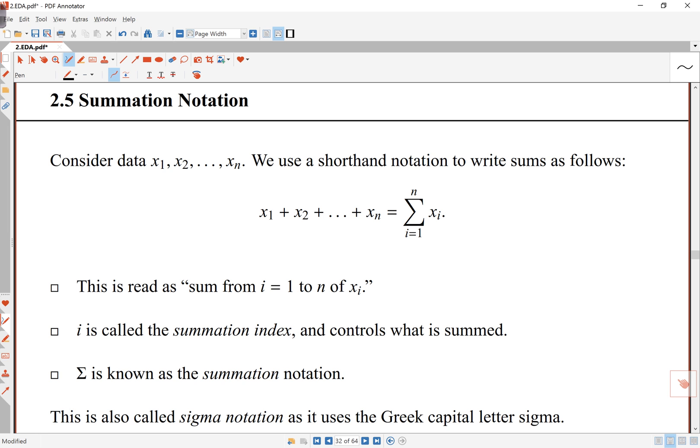So if I've got numbers, say 1, 2, 3, 7, I'm going to call this one as x1. These are just symbols that represent the data, general data, x3 and x4.